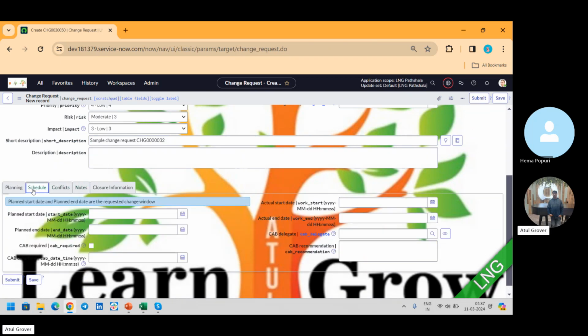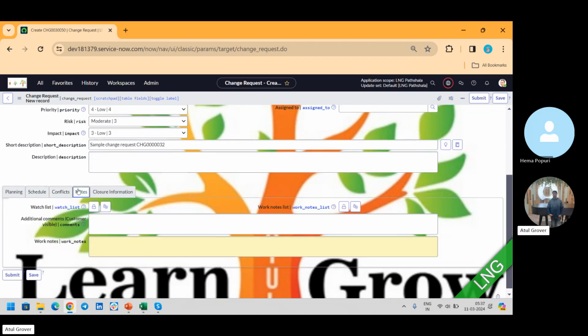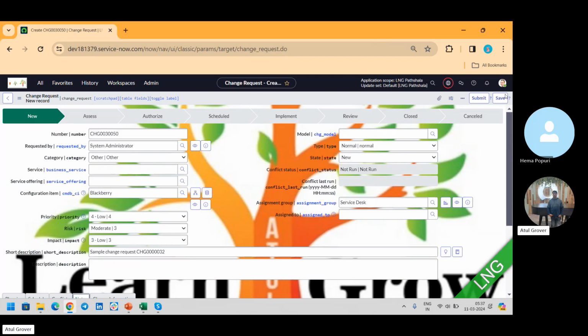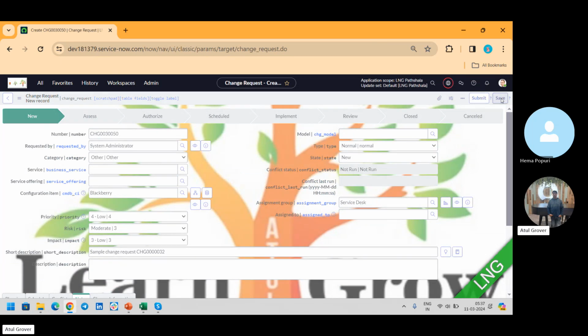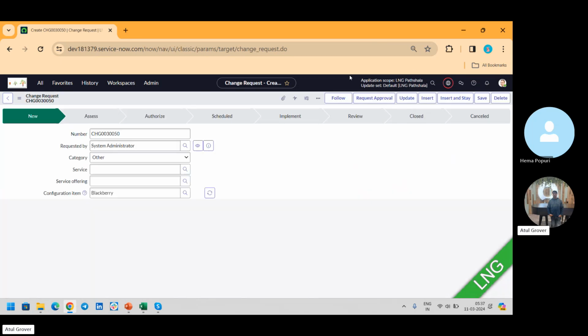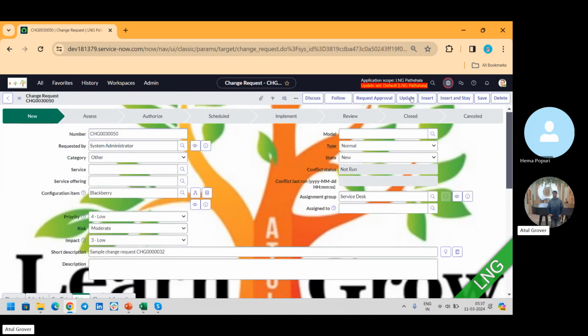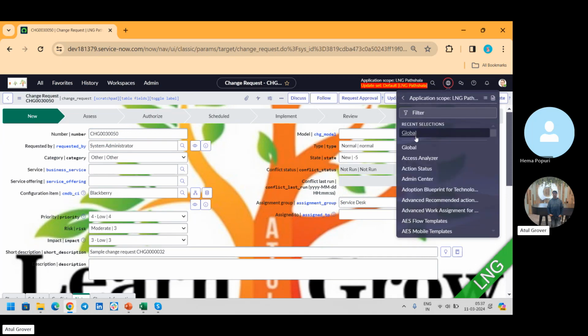And you can go to the notes section. Okay, it's not here. Why? That is in the incident. So this change gets copied, and once you click on save, in the related list we can see. Let me change it, its application is also changed. Let me change it to the global scope first.